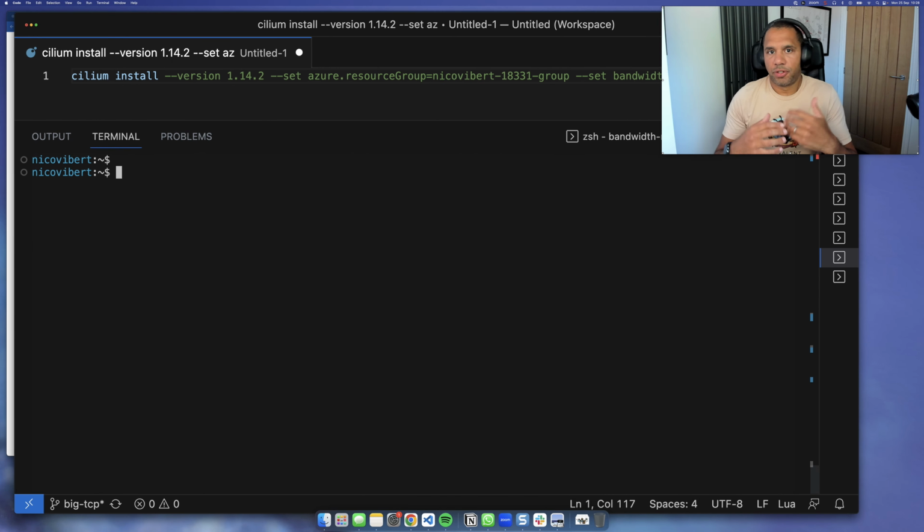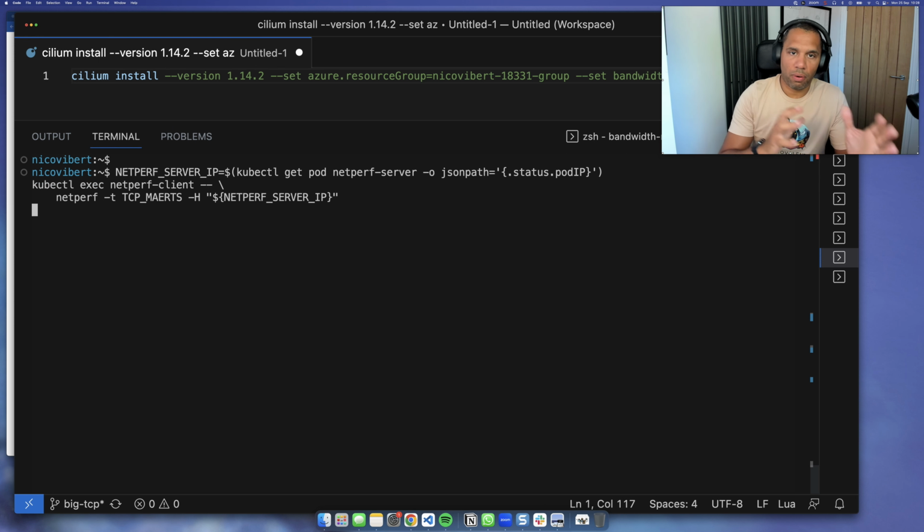And what I've done is, again, to show you how the Bandwidth Manager feature works, we've deployed a NetPerf client and server, a network performance pair of devices, and we run a network performance test between the two. And we'll have a look before I enable the Bandwidth Manager for this particular pod, and then we'll see what happens when I enable that feature.